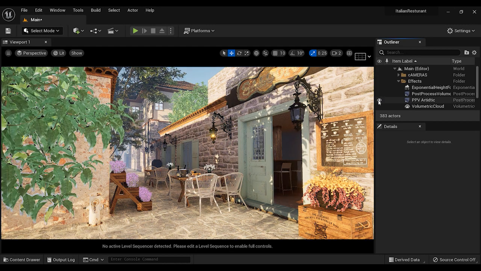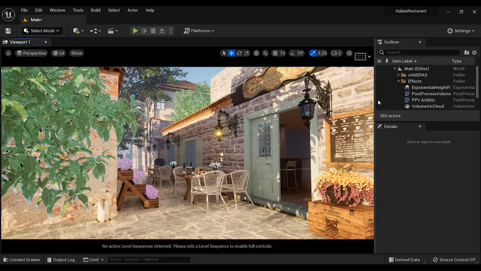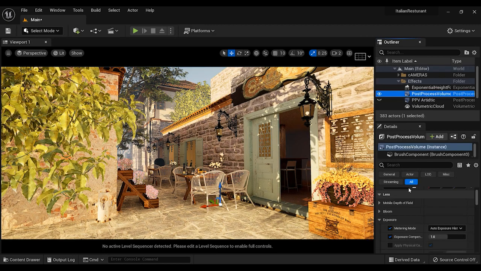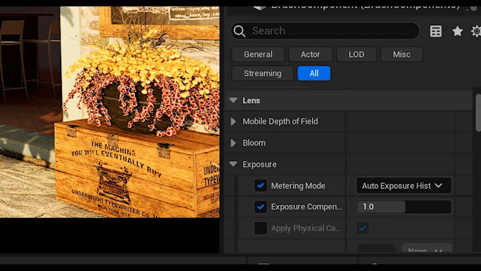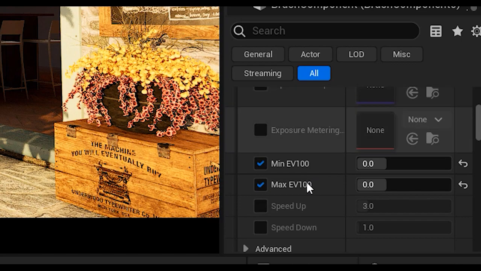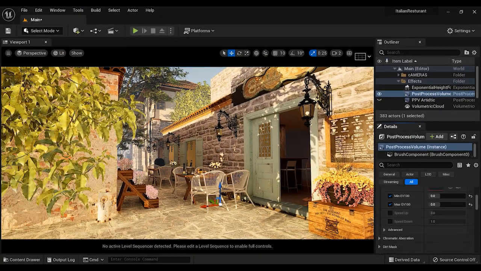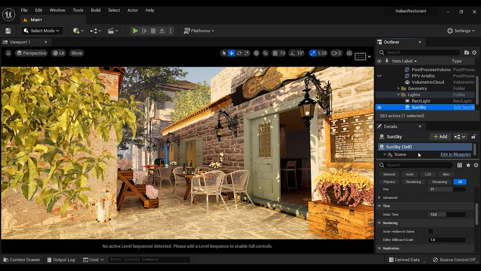So that you can get to know the work process better, I'm gonna hide the second post-process volume. And then let's select the first one, and in the exposure tab of this post-process volume, as you can see, I have adjusted the exposure manually on one Unreal Engine units. And after that, what you have to do is to set these two parameters, I mean the minimum and maximum EV100s, on 0, both of them. So by doing this, we have disabled the Unreal Engine's auto exposure process, and as a result, we can have better control over the scene lighting.